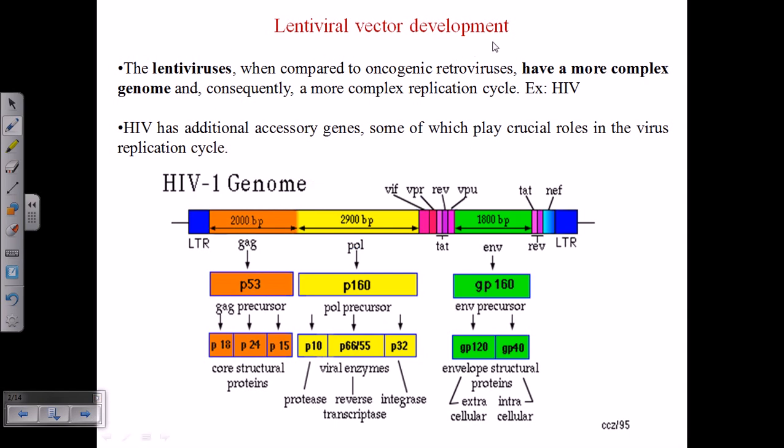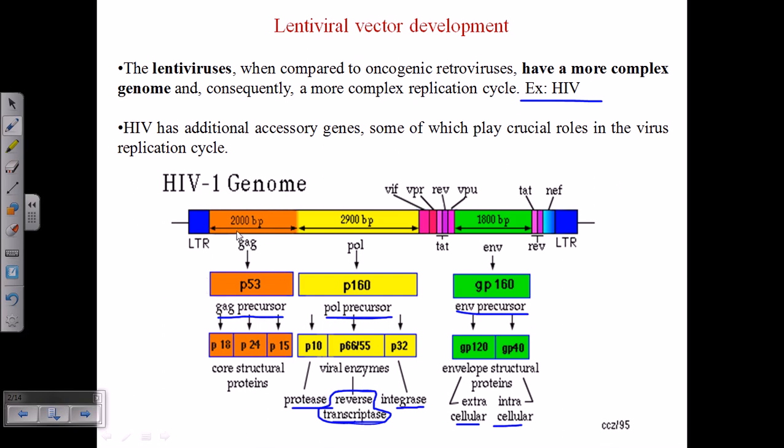So the lentiviral vector development purpose, let's first talk the basics, as this lentivirus is also a type of retrovirus, but it is much more complex than some oncogenic retrovirus like HIV. Usually what they have, as I've told you before, is gag precursor, pol precursor, and envelope precursor mainly. Envelope precursor provides the envelope structural proteins, which are extracellular and can be intracellular. The pol precursor produces polymerase, the reverse transcriptase enzyme, which in this case acts as a polymerase, integrase, which helps them integrate their own genome inside the host genome, that I have told before, and protease, which is required for further cleavage of its own DNA sequence and to package it.